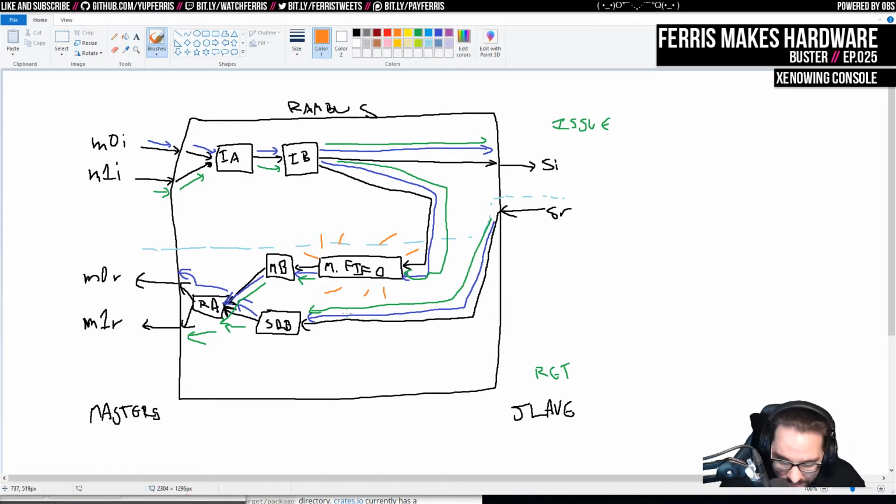Now the other thing I noticed is that even though I kind of drew this out, I really had to think through all these cases. It's something as simple as this one bus, which is pretty critical to the operation of the console, but this was not a problem that I expected to spend so much thought on.